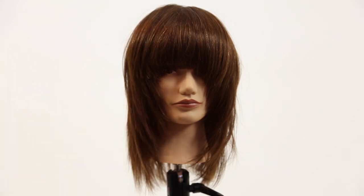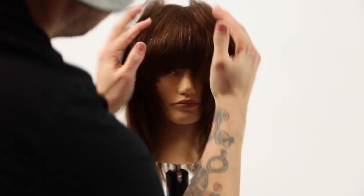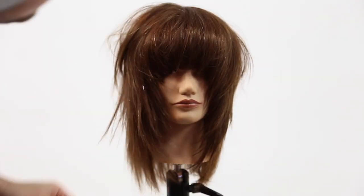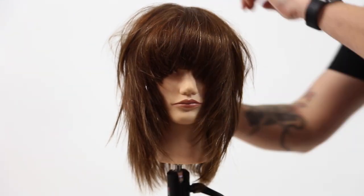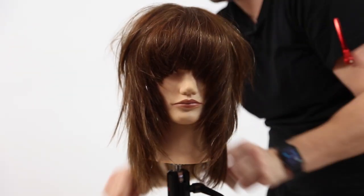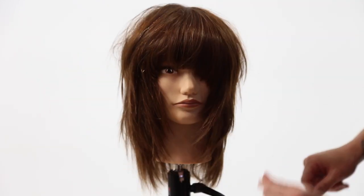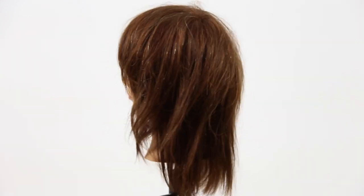Carve is one of my favorite products. I love it — it's a textured wax but it's not super heavy, so I even like it in long hair. You can see how it just pops and those layers come to life to create that shag haircut look. Now there are going to be questions — the bang is in her eye. I, for some reason, love having bangs in people's eyes, but you can absolutely cut those bangs shorter.